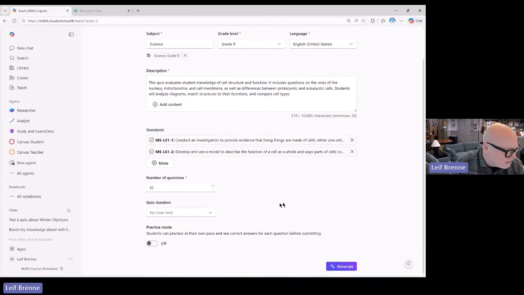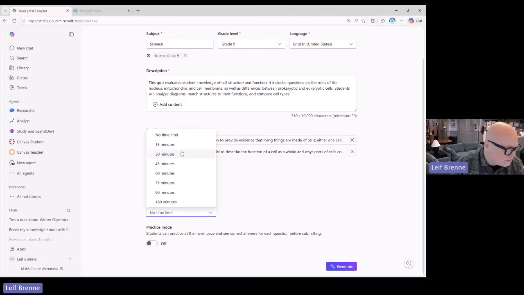Inside quiz, we can choose a number of questions. By default, it's going to be a minimum of 10 questions. You can also go up to 20 questions. And you can choose the quiz duration as well. By default, the student will have unlimited time to finish the quiz, but you can add, if you want to, a set quiz time directly in your quiz.